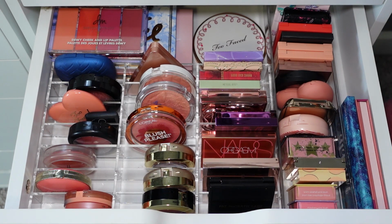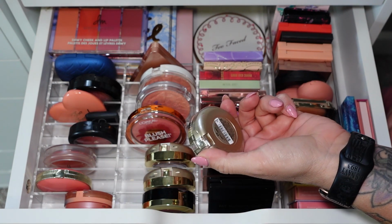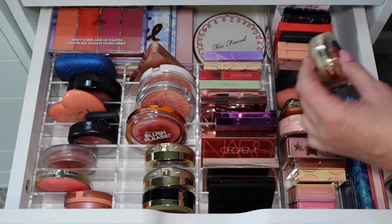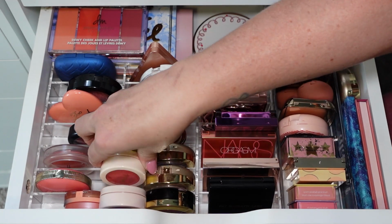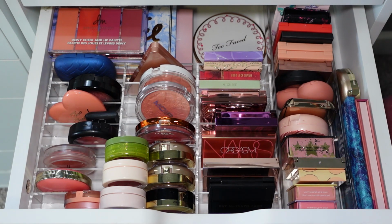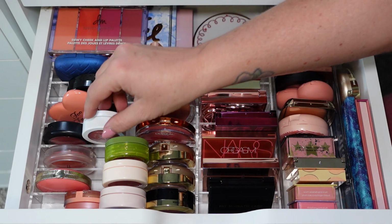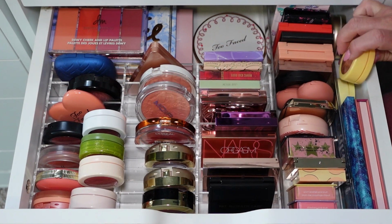This is pretty organized. There's still quite a bit that's not in the drawers yet and baffling me because I know it all fit in there. And this is some of it, not all of it. I do have a spare of the Luminoso from Milani. I'll set that there. I think I had all the ColourPops sitting on top of some of these round ones, but there's a bunch of ColourPops, so where exactly were they hanging out? But I can put some of them over here.